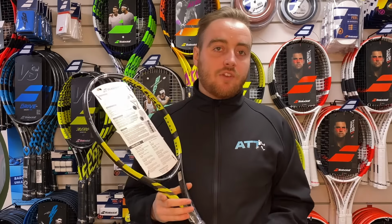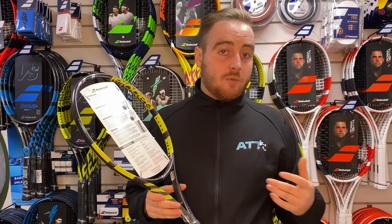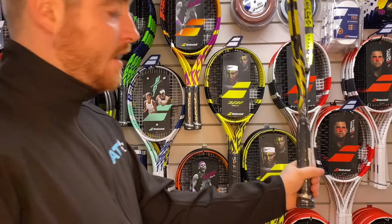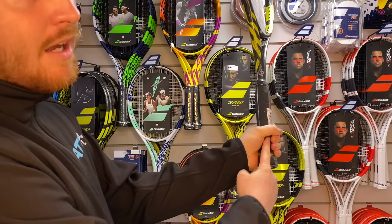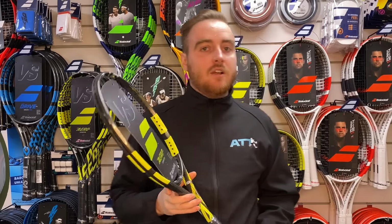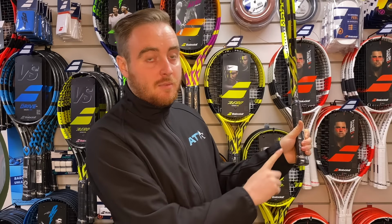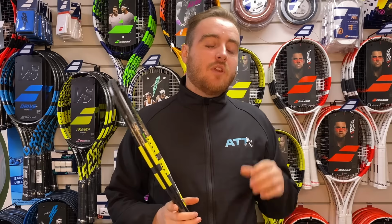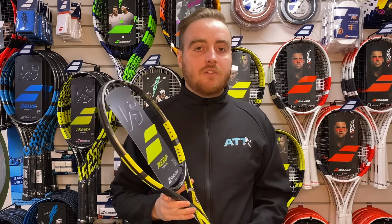So if you're still stuck, you're not really sure if your racket's too big for you, as I said, try and go on the guide we gave you earlier. However, you can always hold the racket and chop a grip like this, okay? And you're wanting to see if you can get a finger on its side in between the gap there. Now, this is a little bit of an old-fashioned way to do it. It gives you an idea, okay? So if there's a massive gap between your thumb and your fingers in a normal grip, then the grip's too big for you. If you can't get your finger in at all, it's definitely too small. It gives you an idea to fall back on in terms of measuring your grip. But as I said, go with the guide.